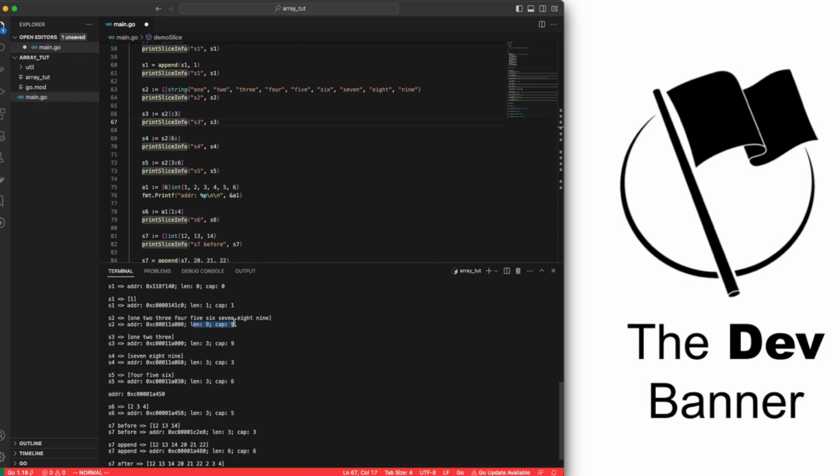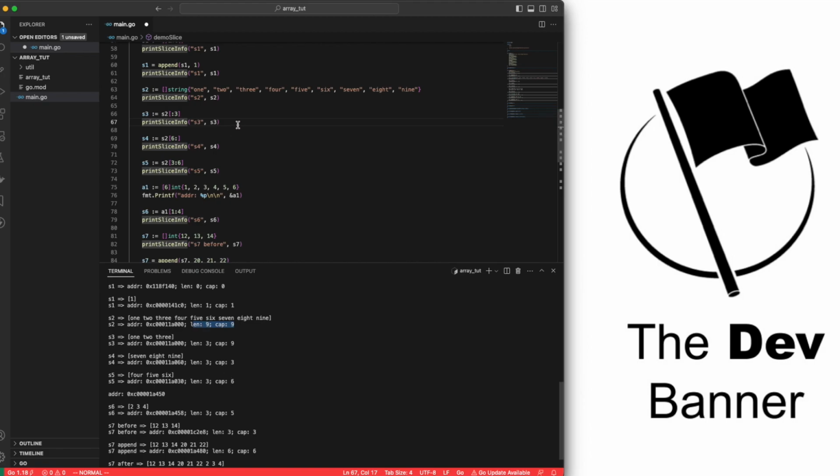Technically it is on arrays, but you mostly use it on slices to get a length or capacity. It helps tell you, from this pointer at the start of the slice, what the length of your slice is and what the capacity is.